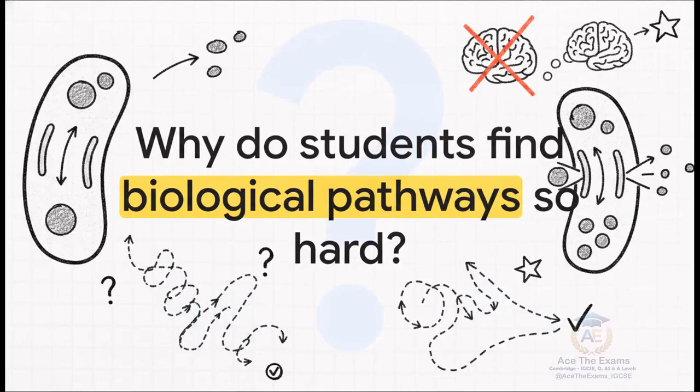Okay, let's tackle this core problem right out of the gate. Why do students find multi-step biological pathways so incredibly hard? I mean, is it because the biology of active transport is just impossibly difficult to understand? Well, no, not really. It's because when candidates face an exam question on endocytosis or exocytosis, they panic. They instantly revert to these totally generic answers. Basically, they completely ignore the specific biological context of the question.